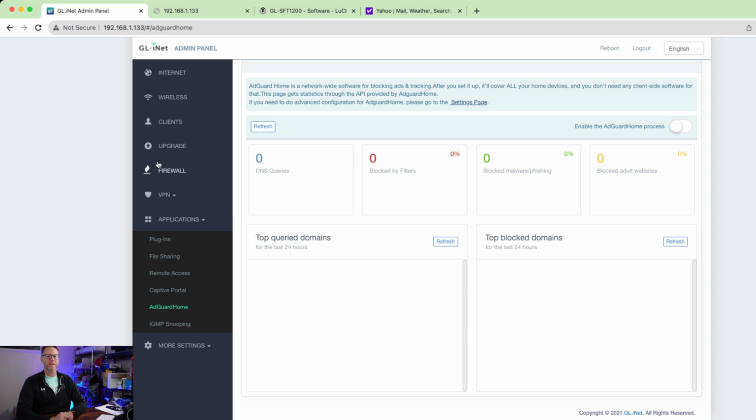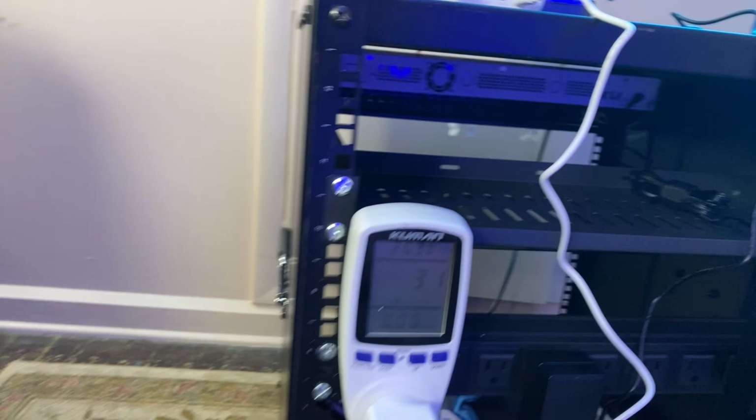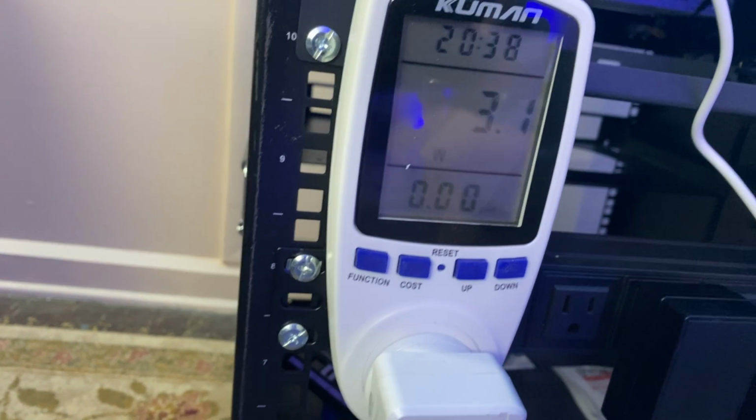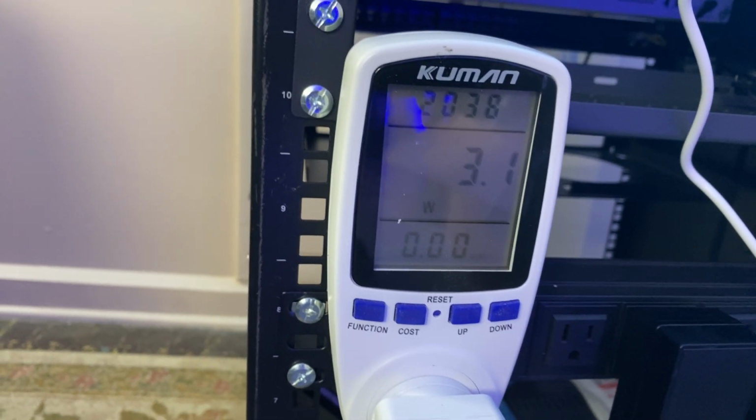So let's check its energy usage next. If we look at our router, we can see it's just using 3.1 watts. So it looks like we have a super efficient setup with our server and our router, basically 15 watts total. And they fit nice and compactly. This is the server case. I have a router case that's coming that will fit these two things in there.